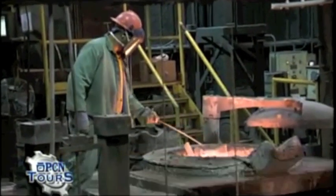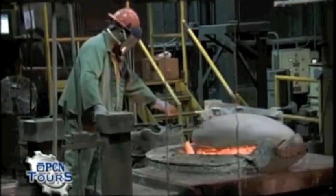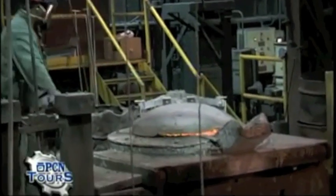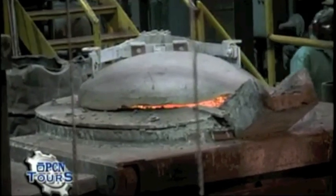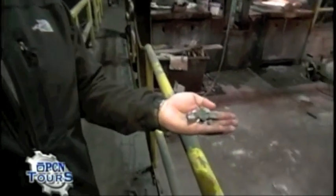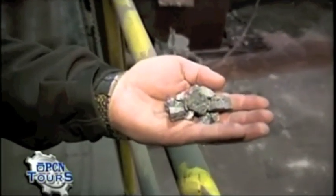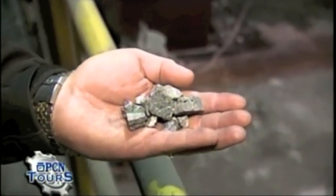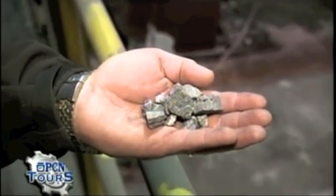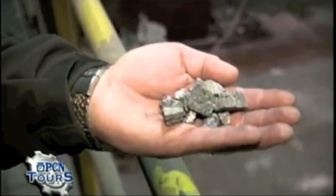Tonight's pour is going to get up to about 2,800 degrees because we are pouring ductile iron. The furnace top is closing to retain and intensify the heat inside. In my hand right now is some magnesium ferrosilicate. This mineral is placed inside the bowl, and as the liquid iron is poured into the bowl you're going to see a white flash and sparkles. This is what helps treat the iron to get it to its ductile rating of about 65,000 yield.